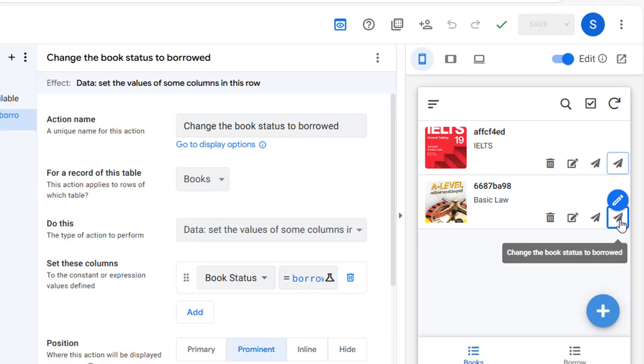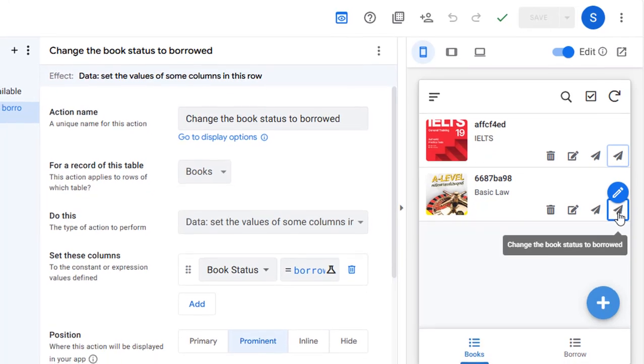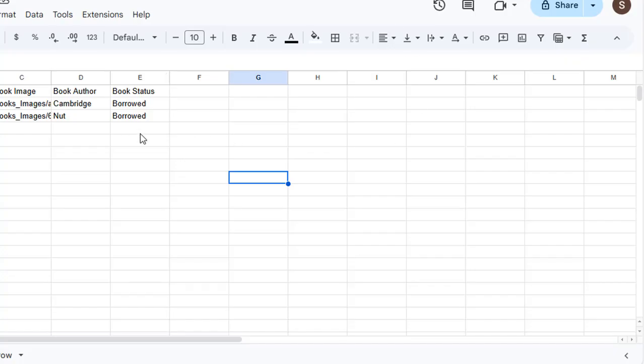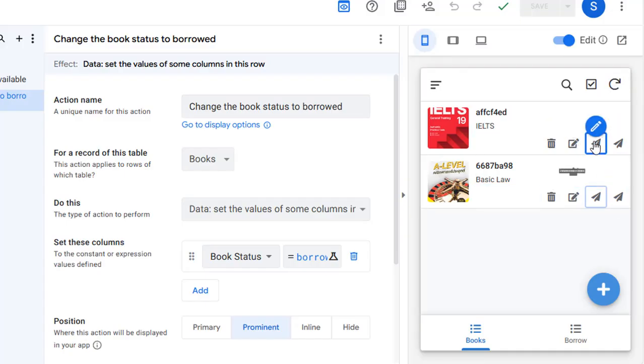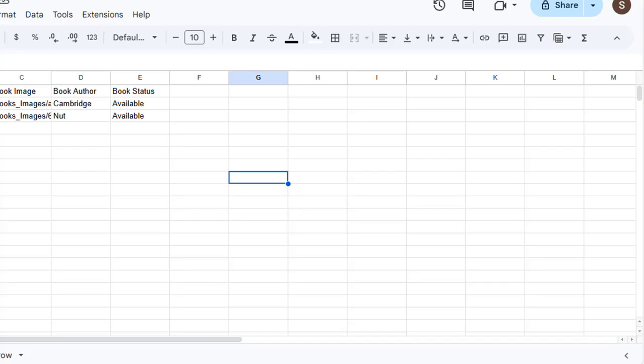And the second one, change it to borrow. Okay, you see both of them have borrowed status. If you click it here to check available, return is also available. Okay, let's go back. It changed the book status to available as well.